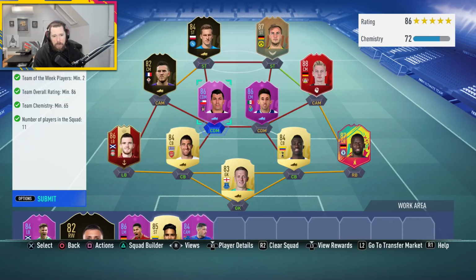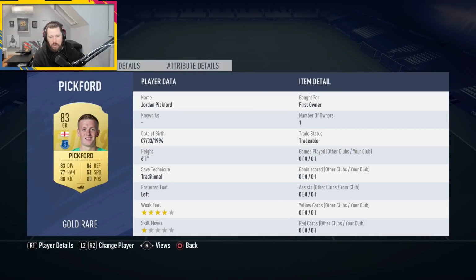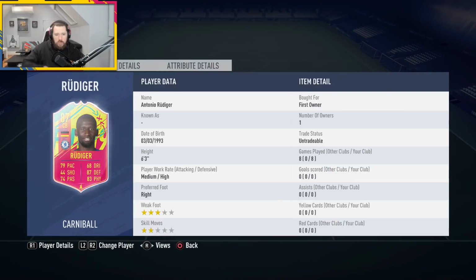All right, guys. So we've moved on. We're up to the 86 rated squads now. These are around 250,000 each. We managed to do this one again with just items in the club. Some tradable, some untradeable. Pickford can just go. Who cares about an 83? This Antonio Rudiger is going to go.